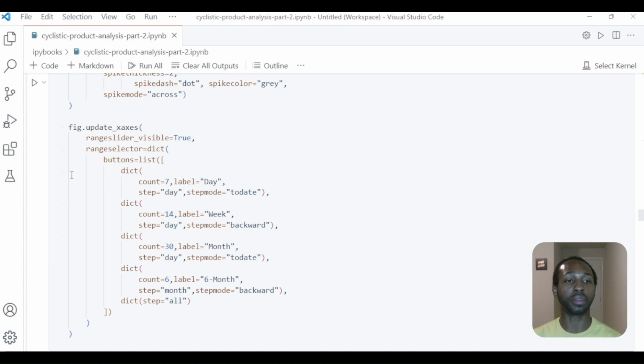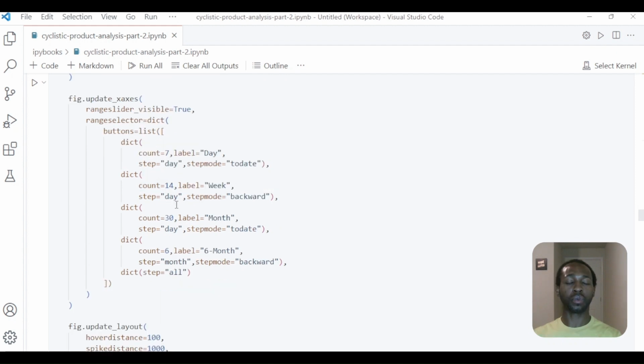So here we need to update x-axis because we actually had a range slider. So we set range slider visible true. We use a dictionary for the buttons list, and we create a button where we count in the days, right? Because the step is day, step mode to date. So we're stepping backward by day, and we're doing 14 days and calling that a week. Yeah, I think that's more like bi-weekly, or 2 weeks.